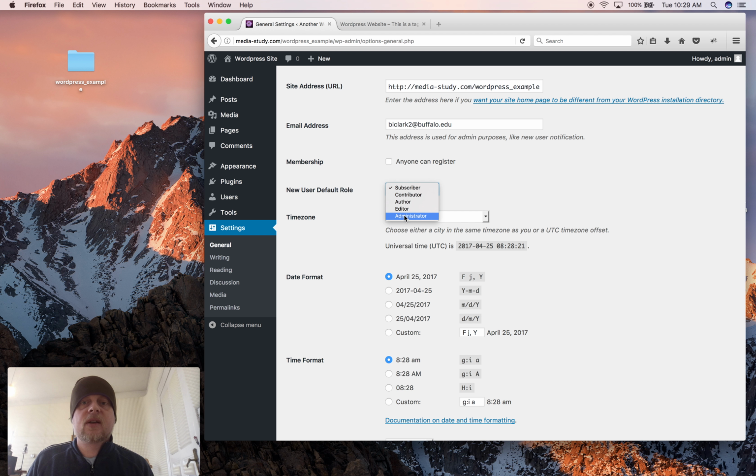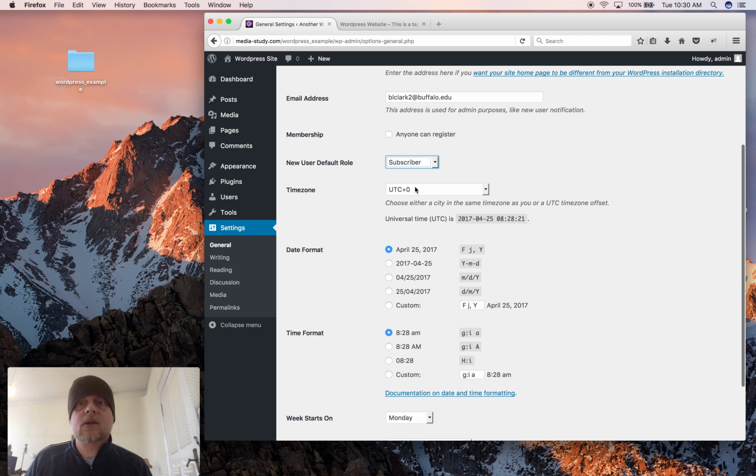You can also give new users the ability to edit articles or be authors of articles. So these are different levels of default roles. So if you had multiple people in a company all changing a website, maybe they're all administrators or editors, something like that. If you just want people to subscribe and comment on websites or blog posts and stuff, then subscribers here. Or maybe you don't want anyone to access the website. In that case, you can just leave this unchecked.